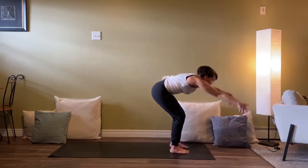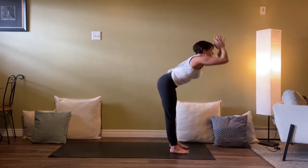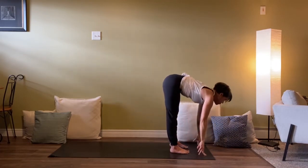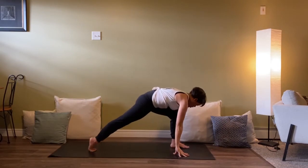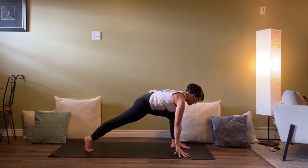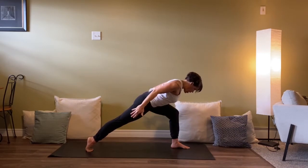One more extended mountain. Nice big reach. Now fold. Halfway lift. Hands plant, right foot back to lunge, right? Just here for this first transition. So if you want to drop the back knee, you can. I know some of you like that flash of fire early, so arms could fly forwards or even back.